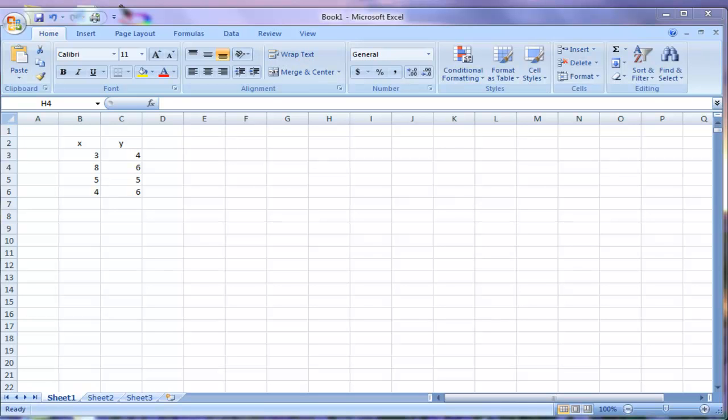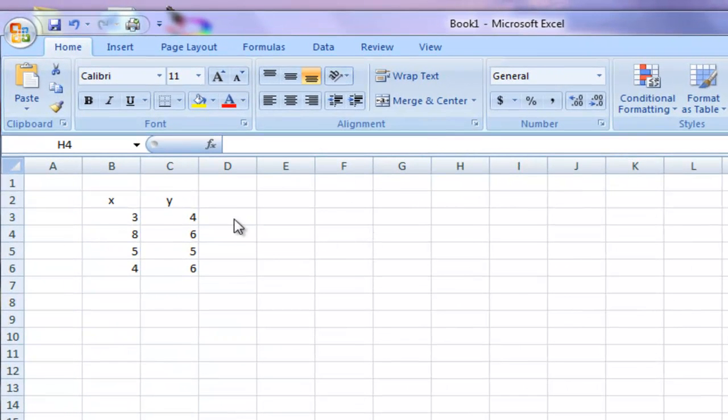Okay, in this video I'm going to demonstrate how to create a scatter plot in Microsoft Excel, and this will be a starting point to answer your question. If you have further questions, if there's things that don't go unanswered, then we'll address it from that point as well. So first of all, I have my data here, and this is data I just made up. It's not the same as what's in the homework.